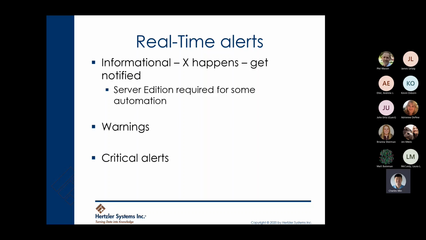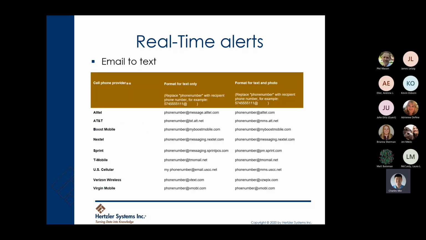Now, most of the time you're going to be setting up an email alert. It's just going to be sent out through your company email server. But sometimes you may want it to go to your phone. And there's always that divide of how much information is too much information. What really warrants me getting an email versus a text or a multimedia message with a picture attached to it? That really depends. We know that you can text your cell phone by putting in your cell phone number, depending on what carrier you have.